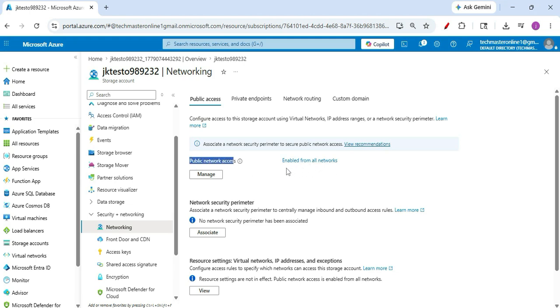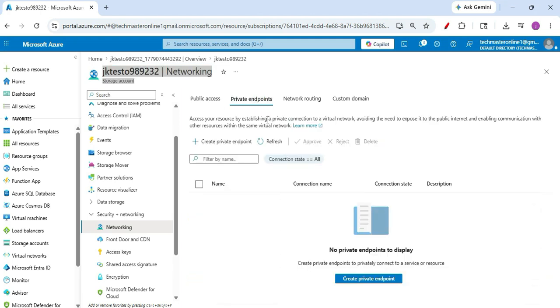Most organizations do not prefer to keep their resources, either in Azure or whatever cloud they use, publicly exposed. So we always need to look into some security mechanism to restrict public access from the outside world. If you come into the networking for this particular storage account, you can see there are a couple of options. One is private endpoint.